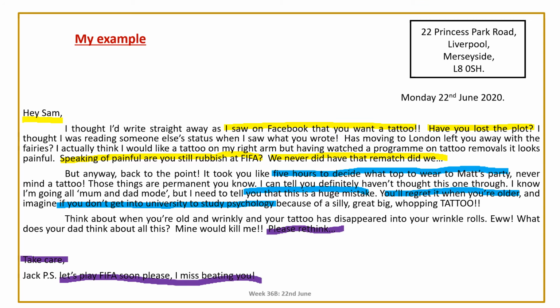Okay, so step by step, really easy way to go through. Start with the address, the date, open it with hey, hi, how are you, person's name, comma, new line, indent in the paragraph. Okay, you can see I've left the space here for an indent. In fact, I've done that in all my lines, but if you just want to do it in the first one, that's absolutely fine. And then I've gone into the body of my paragraph. I didn't really focus too much on techniques, you can put in some alliteration. I did put in quite a bit of punctuation, exclamations, commas, ellipses. I asked a few rhetorical questions, but I just want you to focus on writing a really good, strong, casual letter to your make-believe friend, whether or not you agree or disagree with them getting this tattoo.